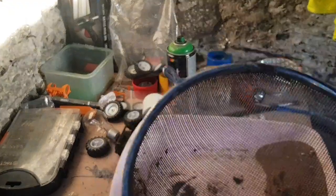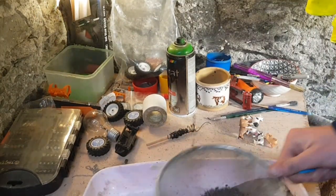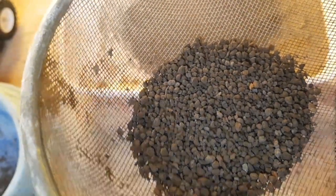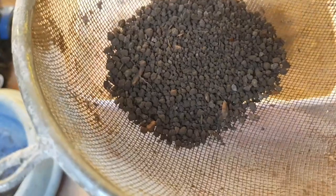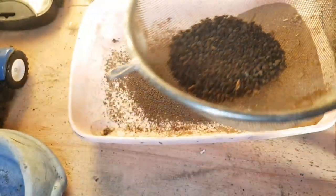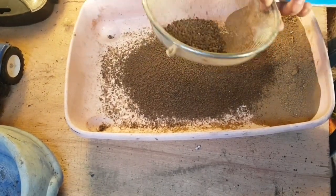Here it is — a fine kitchen sieve. Once I put the soil in, the stuff will start showing through. It's a lot finer. The bigger stuff left in the sieve — the likes of that wouldn't really stick to the tractor at all. This coarser stuff you can use as potatoes or as stones, like if you're doing a stone picking scene. It looks really like potatoes actually — maybe the colour is a bit off, but if you really want to do a potato scene you could say these are the dirty potatoes getting washed. It's just an idea for you guys.